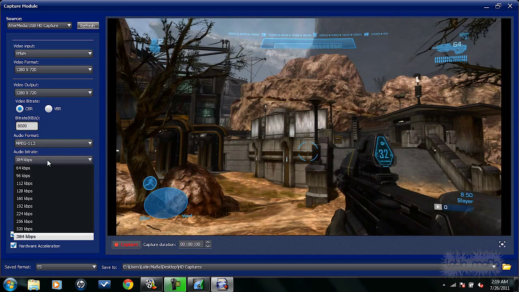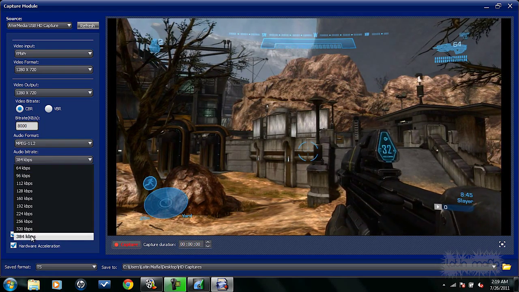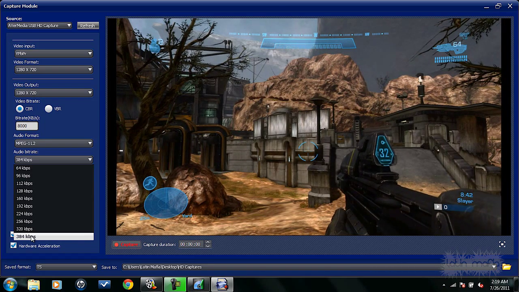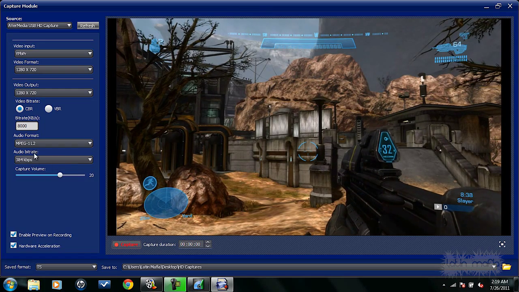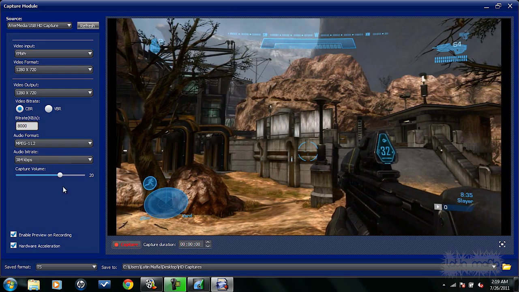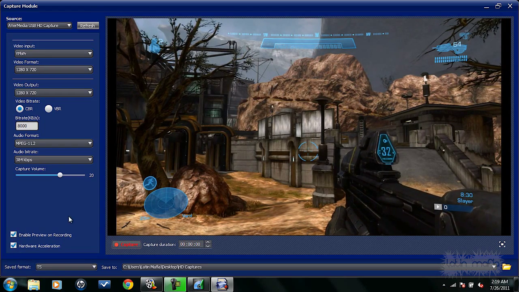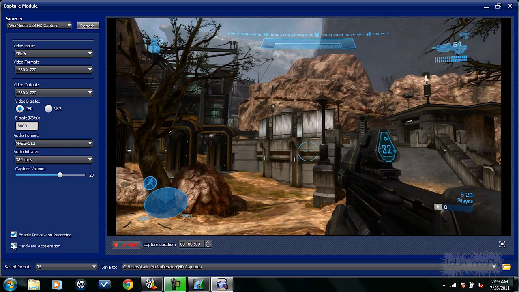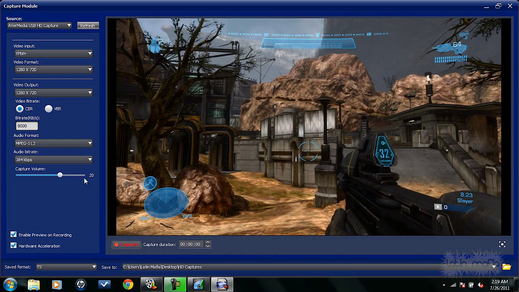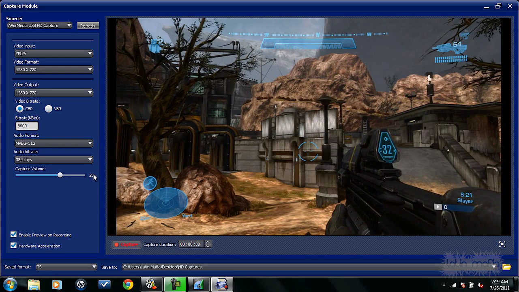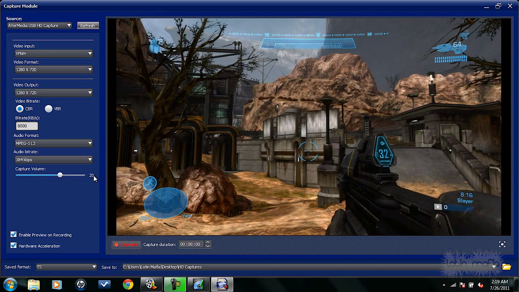You can leave this. And this might be something else, I'm not sure, but if it is, just move it all the way to 384 kilobits per second, because that's the audio, and you want good audio as well. You can put the enable preview, so that way you can see this while you're recording. Hardware acceleration, yes, because you want to get the full quality and not patchiness. You can leave this at 20. I think it's already at 20 when it starts, but you can lower it if you want, but I find it best to just leave it at 20.